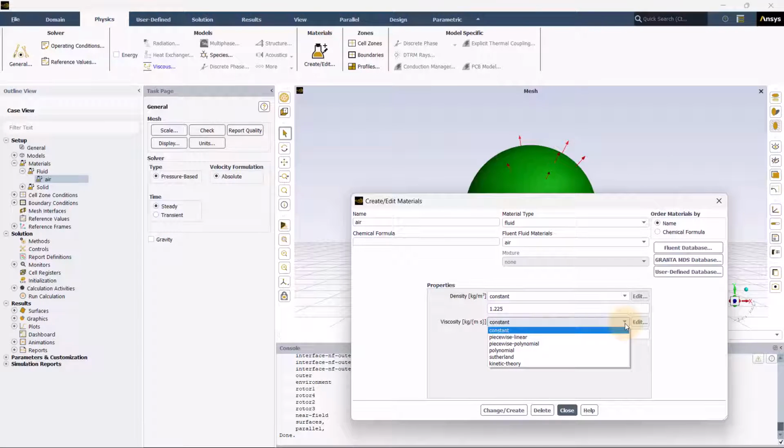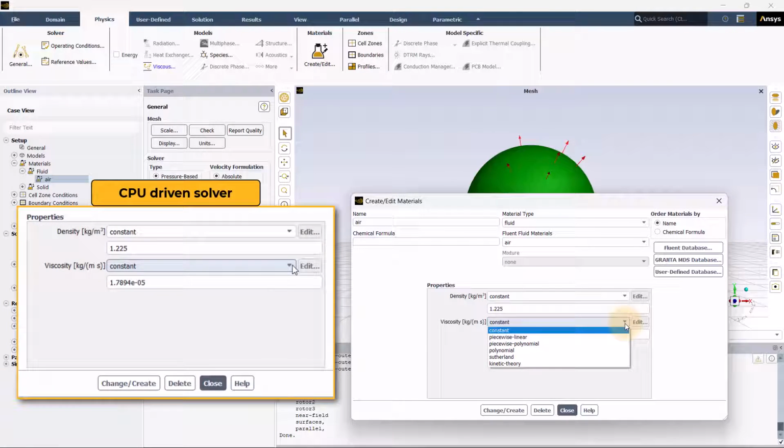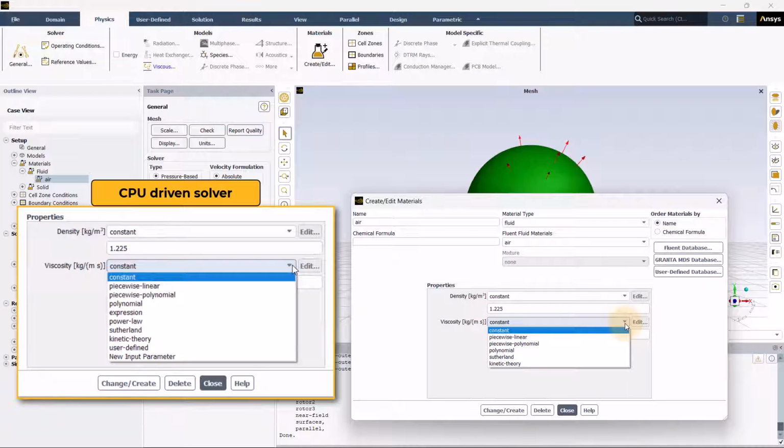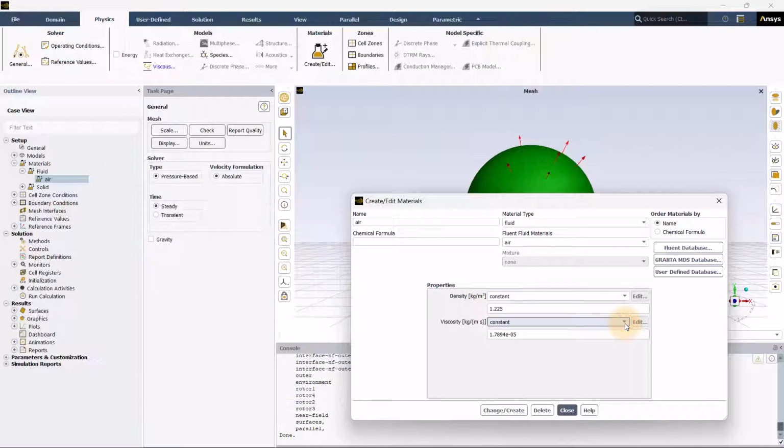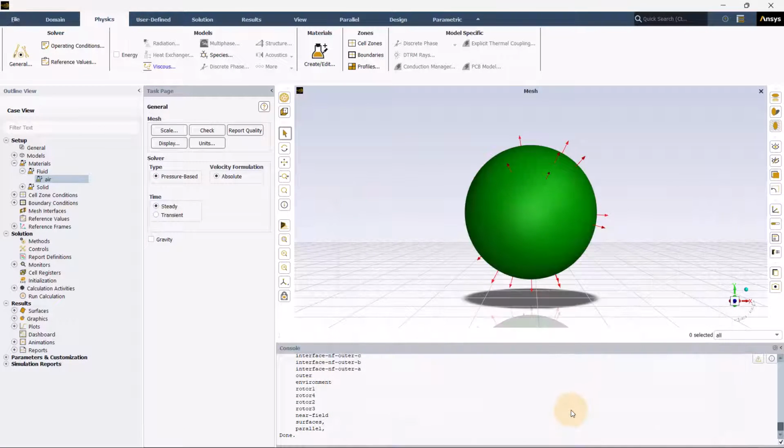The drop-down list will list the settings that are supported by the Fluent GPU solver. Currently, the property definition settings available in the GPU solver are fewer in comparison to those available in the CPU solver. Click Close to exit the Create/Edit Materials dialog box.